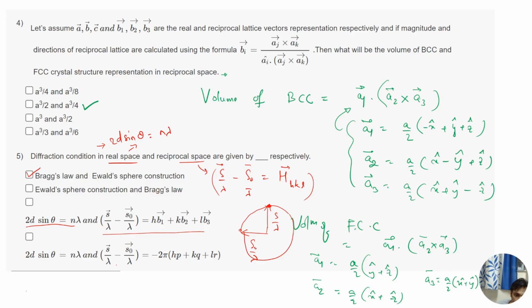And here why we cannot take this, because here this 2 pi factor is there, so you see there is a dimensional mismatch. This is a number while this has the dimension of L inverse, so this cannot be your answer. So your correct answer is only this and this.